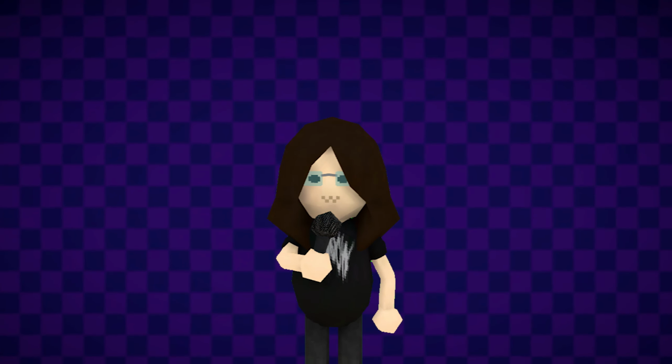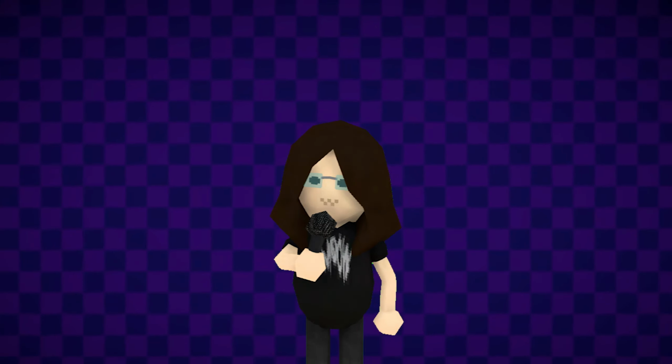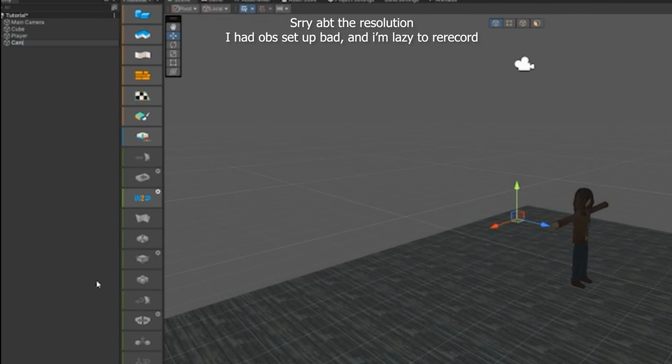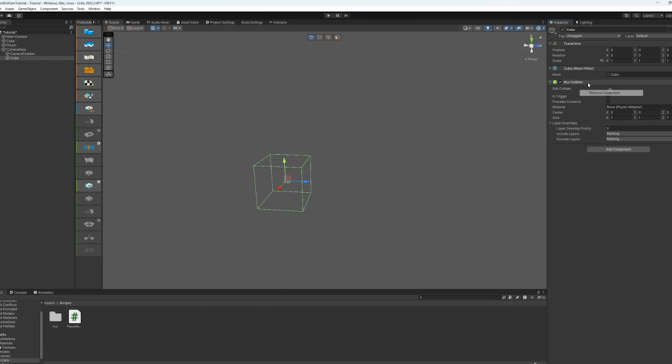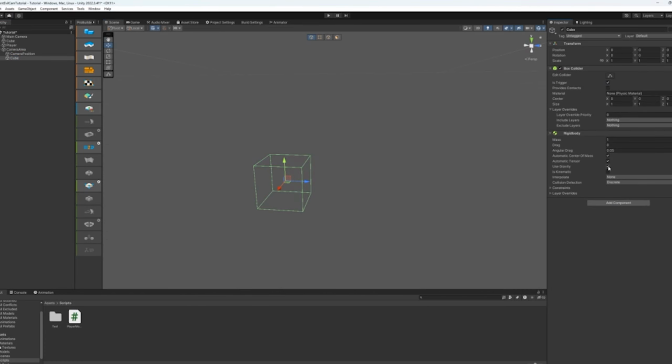Now that we have our player fully finished, let's dive into making our camera system. We will start by adding an empty game object that will store all the stuff we need for our camera zone. Let's also add in another empty game object that will be the position of the camera when the player is in this zone. Lastly, let's add in a cube that will strip down to only its collider and rigidbody. This will be the zone the player needs to walk into to transition into this area.